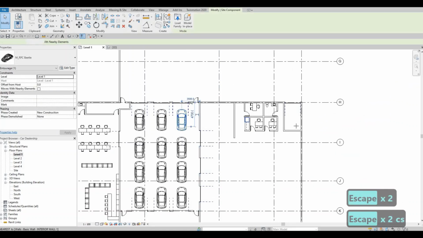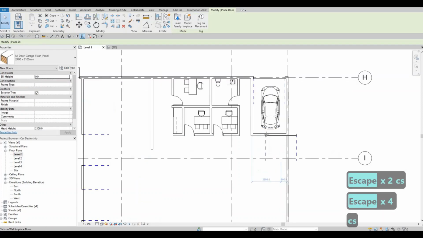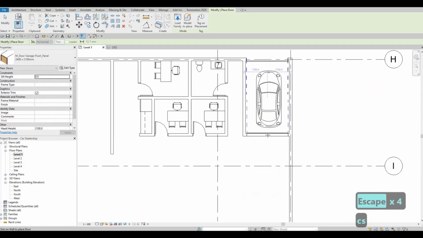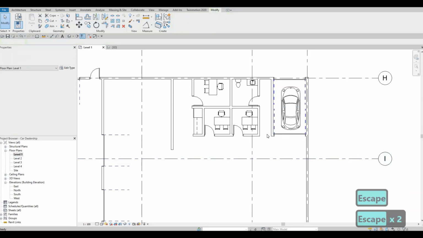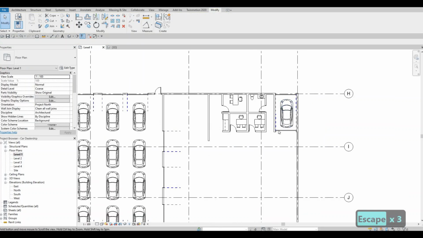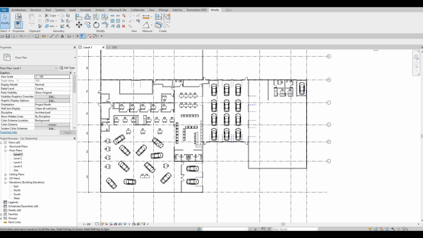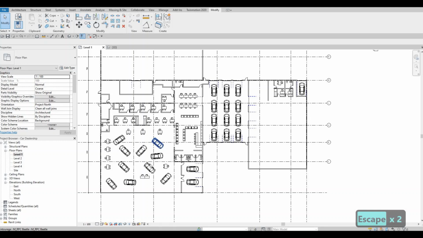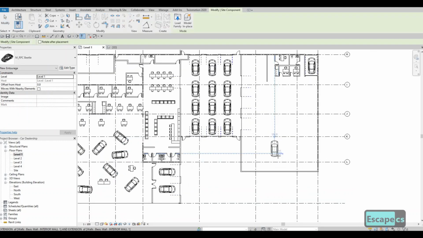And we could have a car there, and then another. We could flip this one, but it needs to be like that so that we can push cars out from here as well. And then we need to add cars like here.